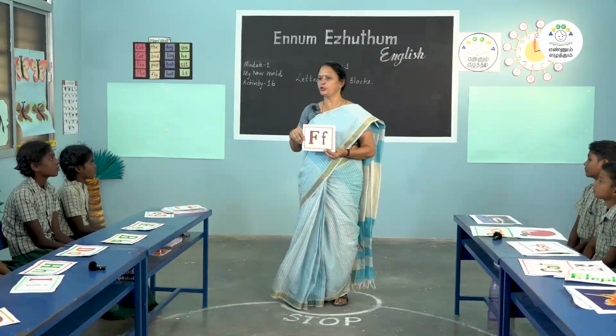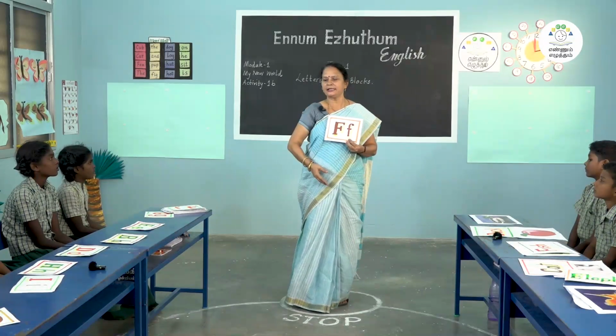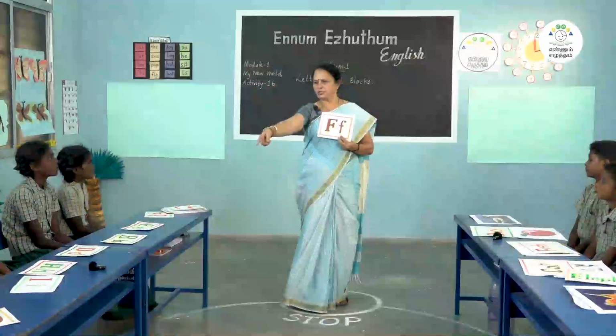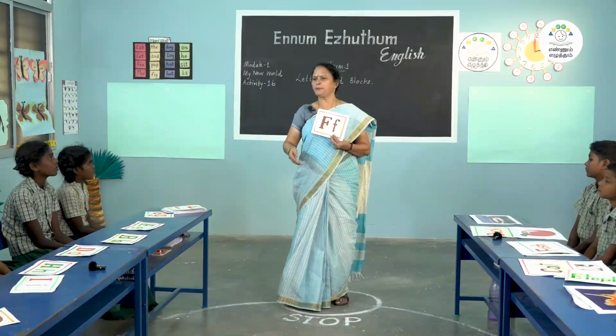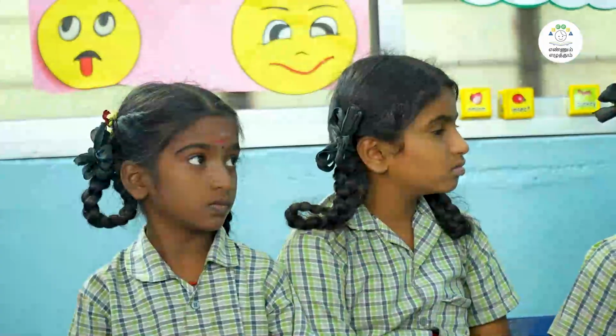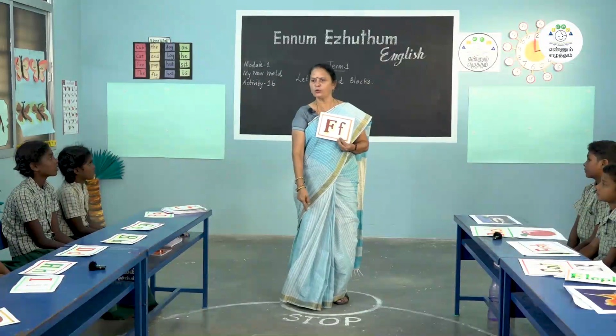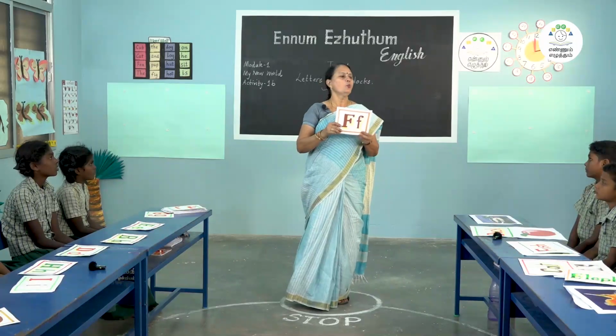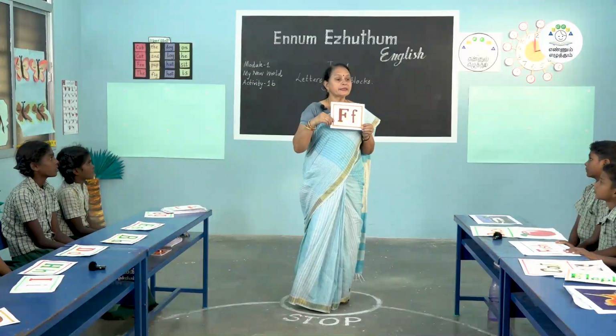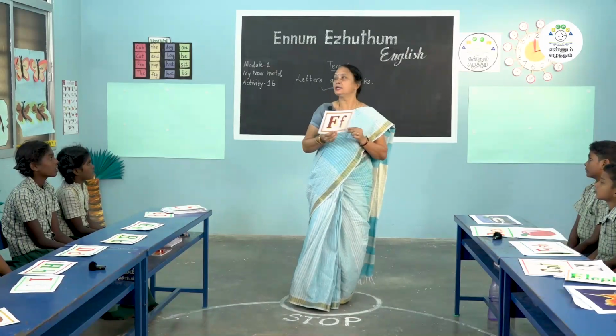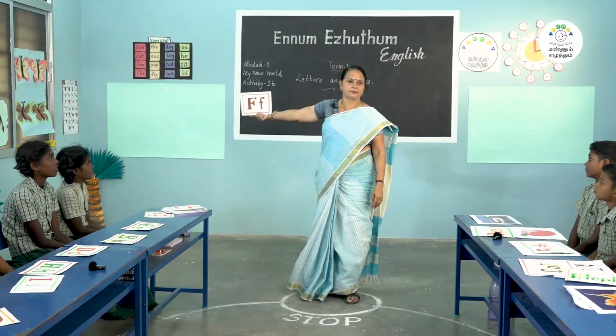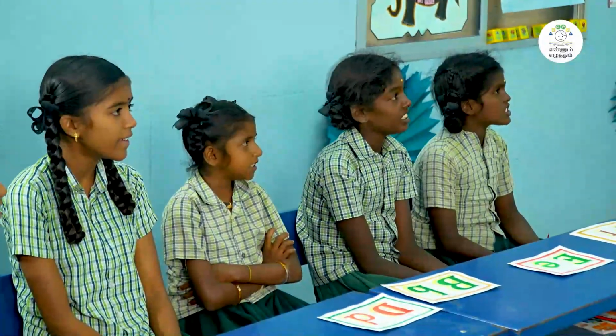Now that you are in three groups, this is the activity for group 1. Group 1 has alphabet. You will come out with alphabet and stand in a circle here. I will begin the music for you. While the music is being played, you will be moving around. Once the music stops, the one who is at the stopping point here will hold the card to the class, read the letter aloud, make the class repeat, and thereafter fix it on the board behind. Are you clear, children? Yes, teacher.